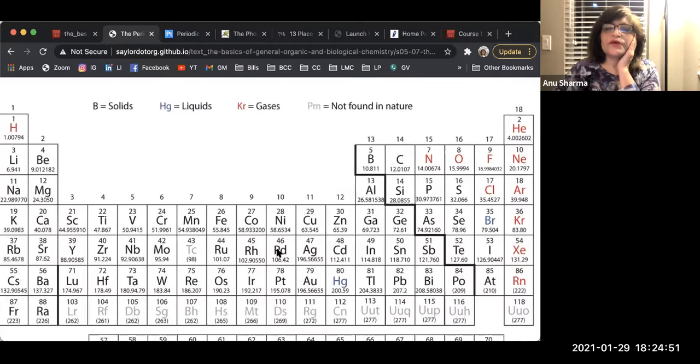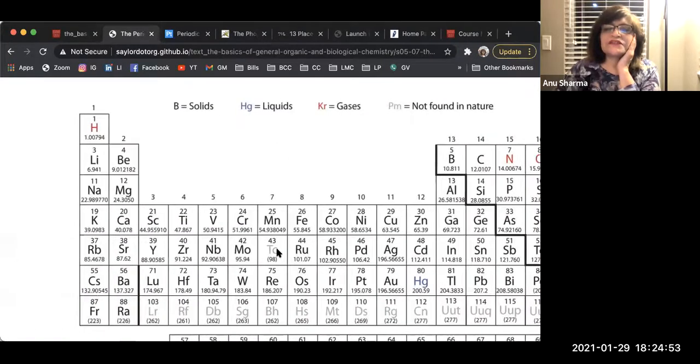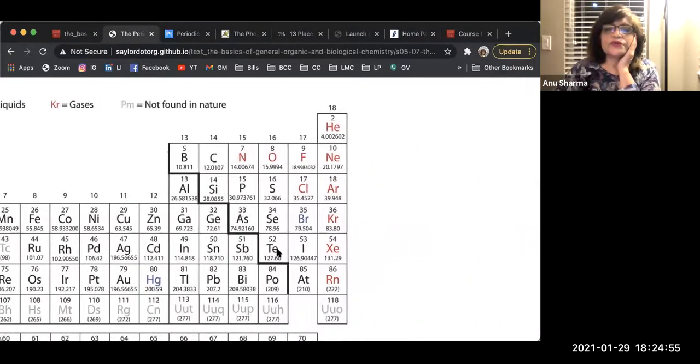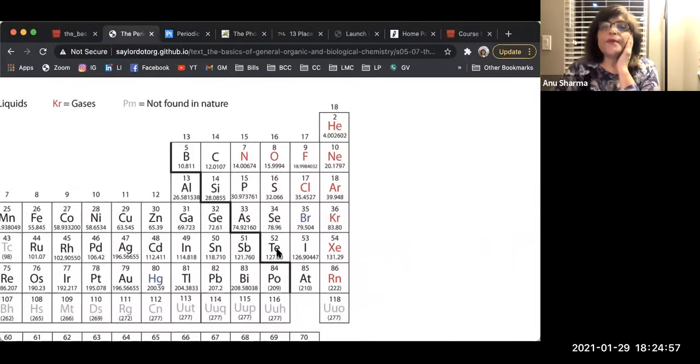So all of them are going to end in D. Next is this and something else also in the D. I'll show you in a minute, but look at it. P orbitals can hold a maximum of 6 electrons. So with that said, how many columns do you see here? 1, 2, 3, 4, 5, and 6.